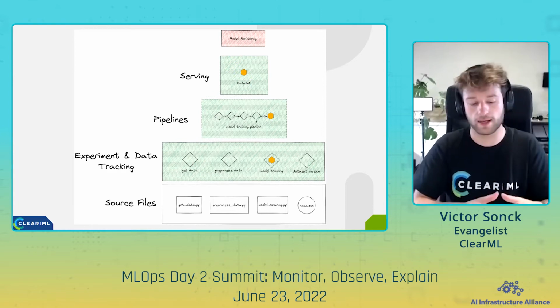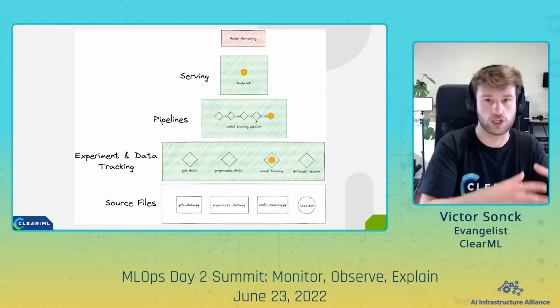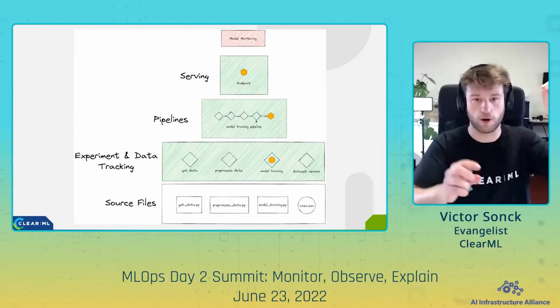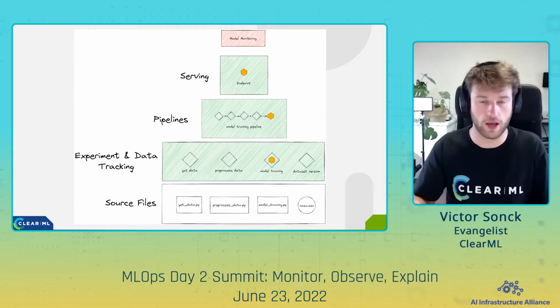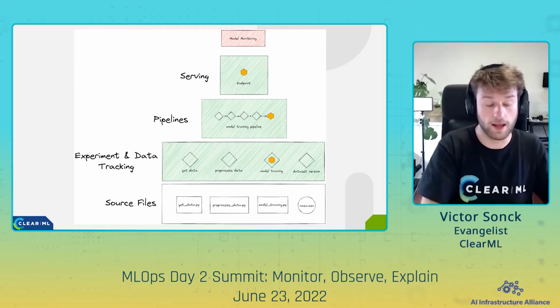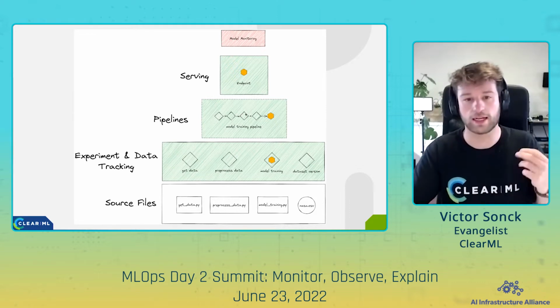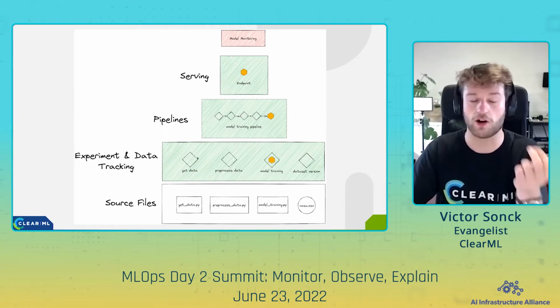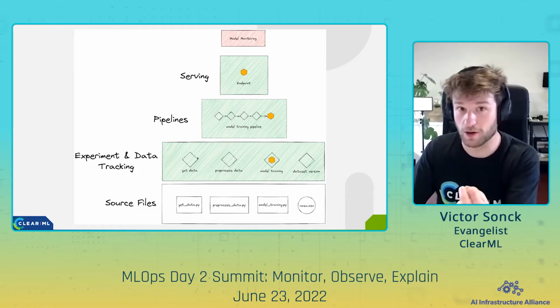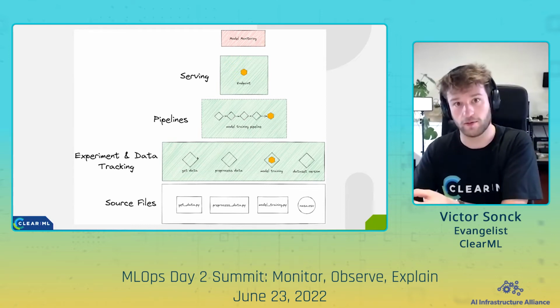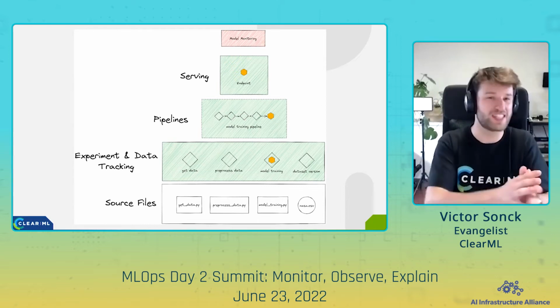But then a pipeline is also only just a collection of steps, right? Every part of the pipeline has to come from somewhere. And in the case of ClearML, and this is actually not trivial, these steps are actually tracked experiments from the experiment tracker, right? And this is something that you don't see very often.